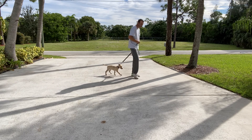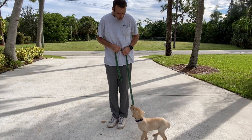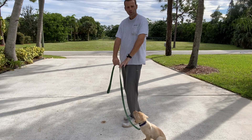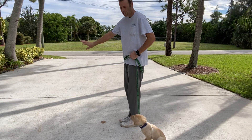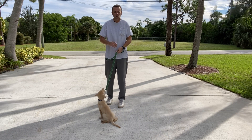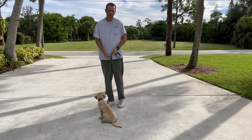I'm just holding the leash at my hip and just moving with her. So if she starts to stop moving, as you can see there, when I started moving she tried to put the brakes on just a little bit. All I do is hold the leash right here and just keep walking. She's going to have to move with me if I move. Over time, that will teach her to just keep moving with us — if we move, you have to move. We're not going to be pulling hard because she's just too young.